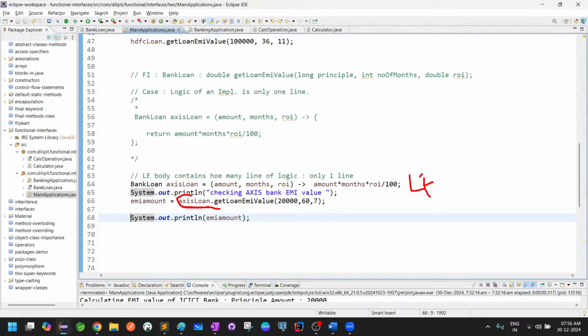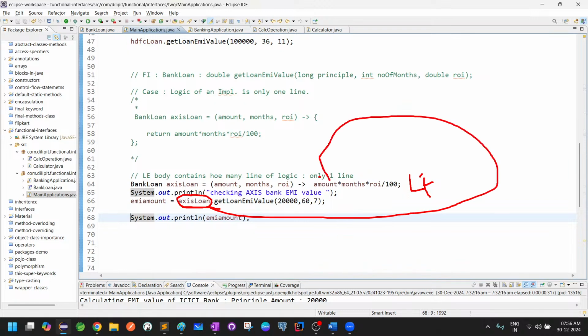So you called axis loan, then immediately Java internally jumps to this and starts executing this implementation. Whatever values you passed, 20,000 goes here, 60 goes here, and the 7 value goes here. This formula we understood in the previous example. Now our concentration is on the body. We have only one line.